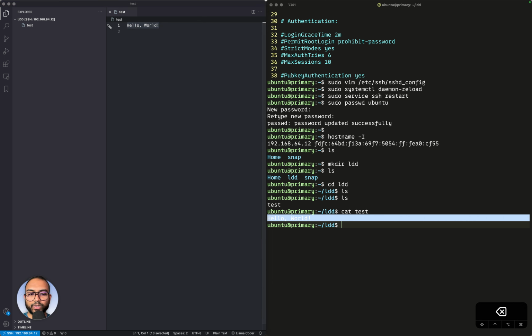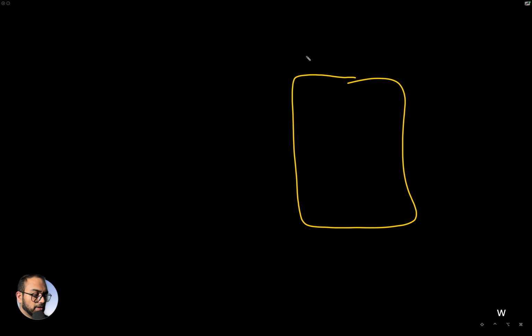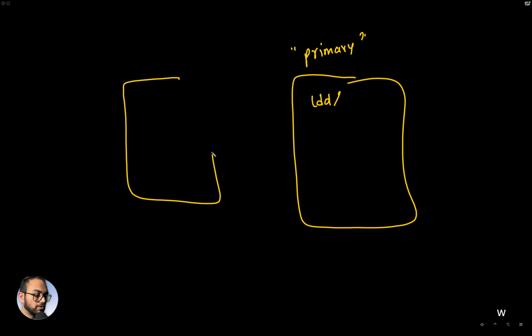So let's quickly revise what happened here. We had primary, and primary was a virtual machine that Multipass created. Within this, we created the LDD directory, right? And we also said that VS Code was connected to this machine over SSH.